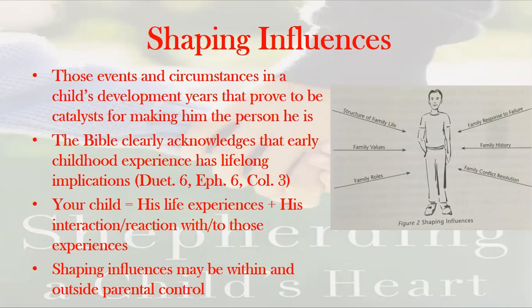So what are shaping influences? I've already described that a little bit. These are events and circumstances in a child's development years that prove to be catalysts for making him the person that he is or she is. Again, these are things that happen and the environment that the child is in during their growing years, and these serve as catalysts. They have a deep influence on what happens with this child or who this child becomes.